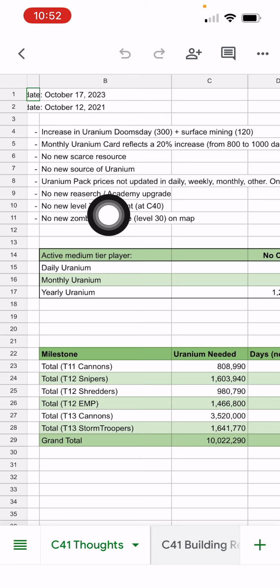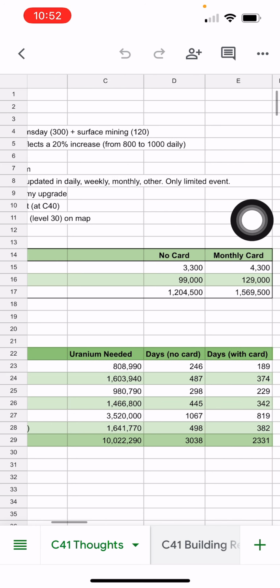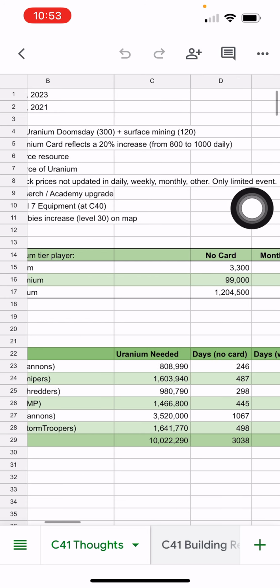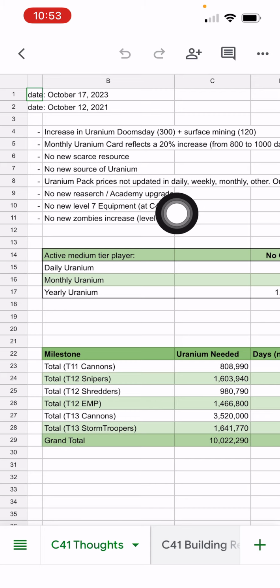Also, when we go through the pack analysis, you'll notice that the uranium pack prices were not updated in the daily packs, the weekly packs, the monthly, or the other deals that are not as good, that I wouldn't recommend. Only the limited time event packs had been updated to reflect about a 20% increase. So I would hope that Camel will go back and increase the uranium rates about 20% in the daily, weekly, and monthly.